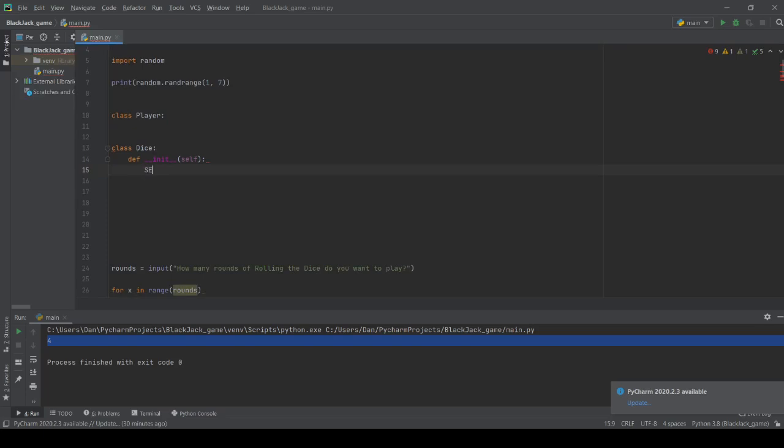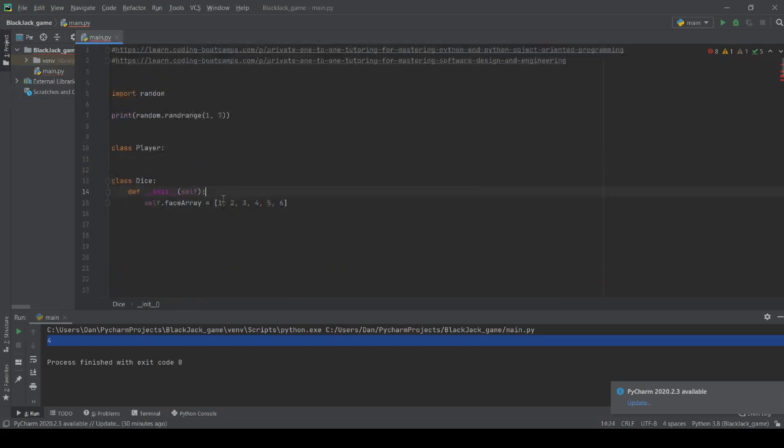So we'd have self dot face array equals 1, 2, 3, 4, 5, 6. And then actually I'm going to make this a static variable because it doesn't need to be defined in the constructor.